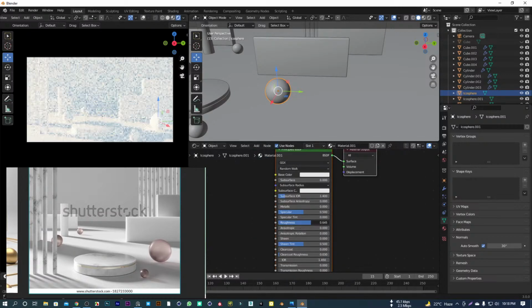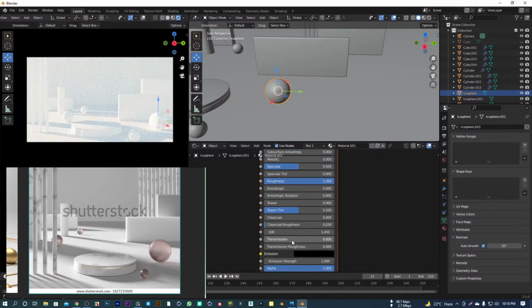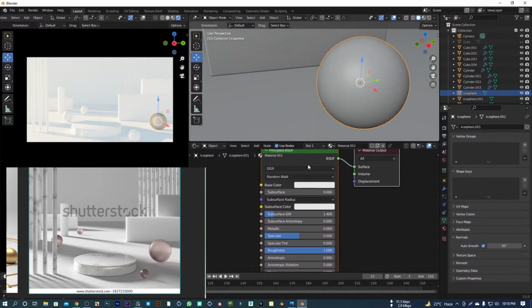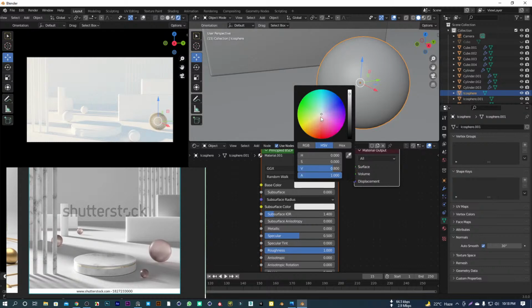So let's set roughness 1, just transmission 1. Then this color will be some thing.